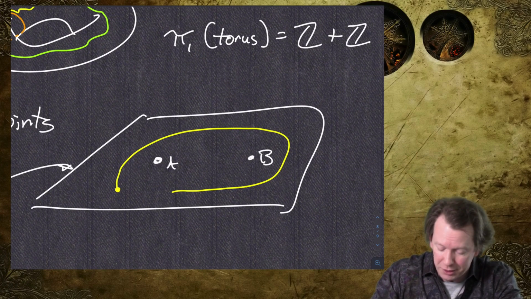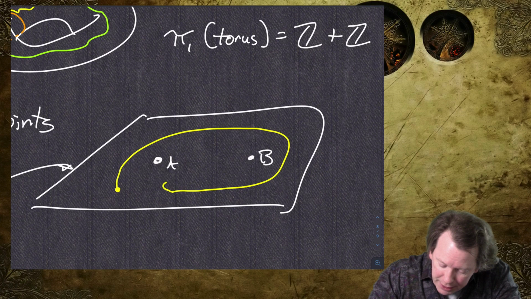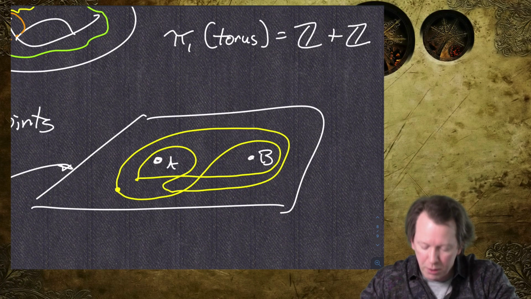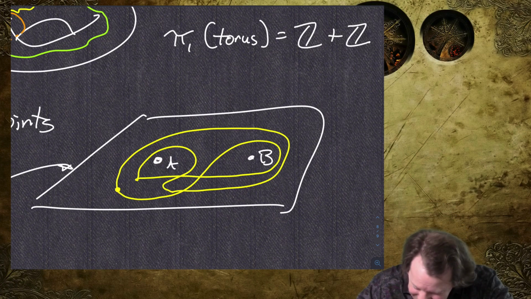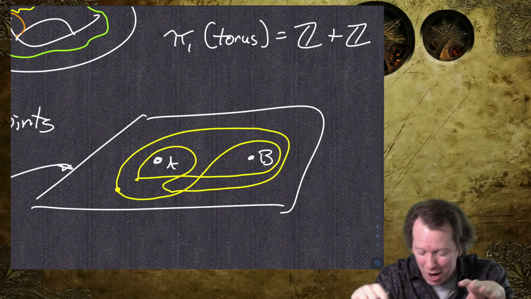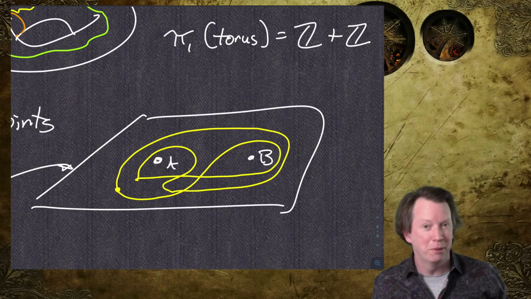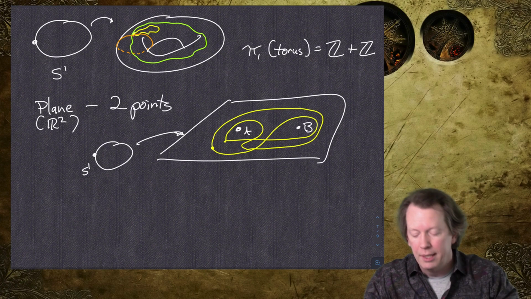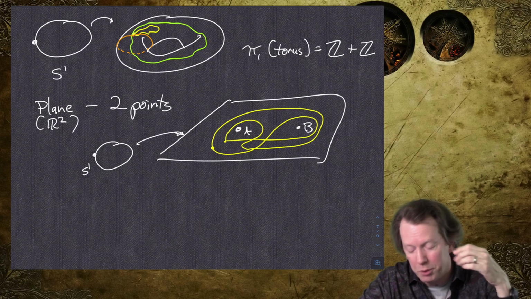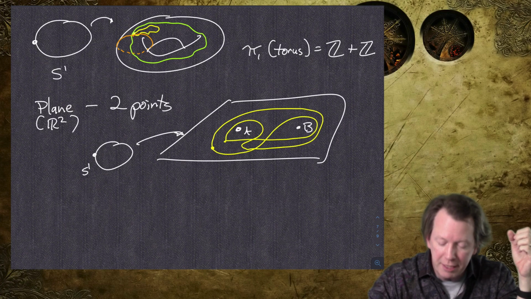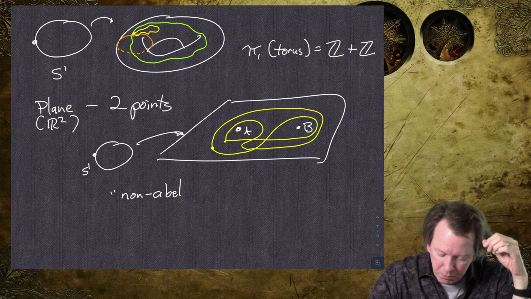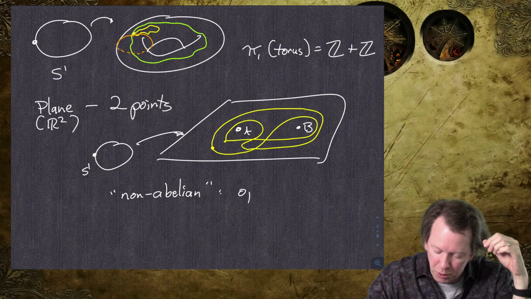Let's see, it's unlikely I can draw this in a convincing way, but backward around A means this, and backward around B means this. Okay? So do this at home. Do this with yarn and sticks or something like that, or rocks or whatever. This curve cannot be deformed back to the identity. And what that means is that the fundamental group of the plane minus 2 points is not just two copies of the integers. In fact, we're going to peek ahead a little bit. This is a non-abelian group, which means that operations don't commute with each other.